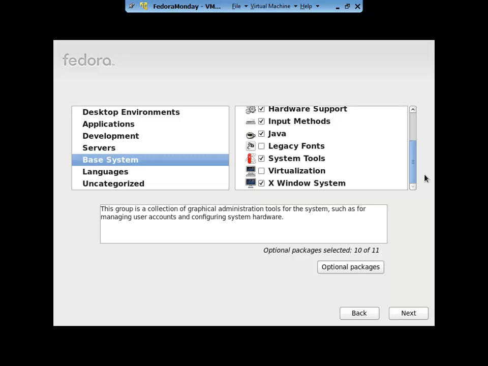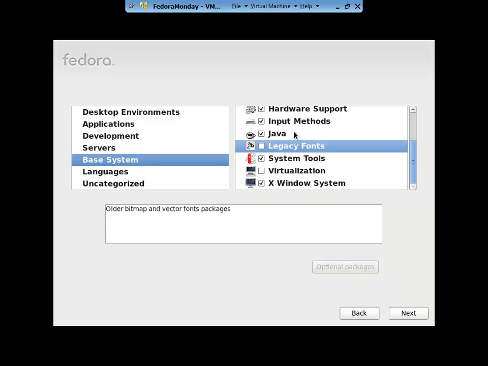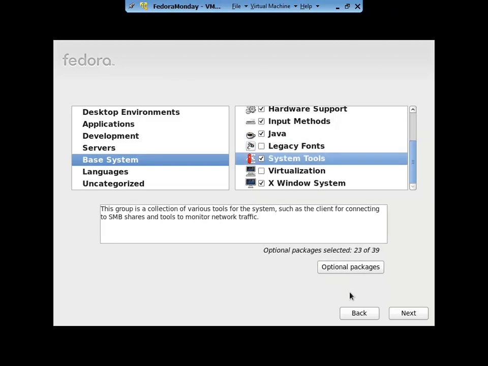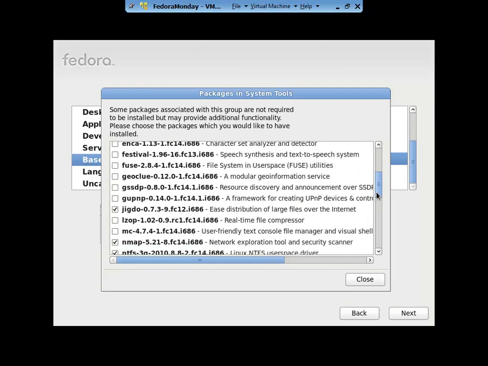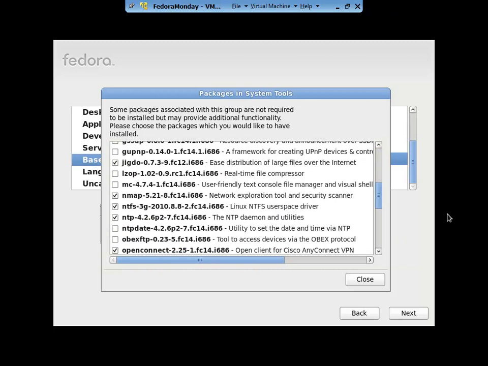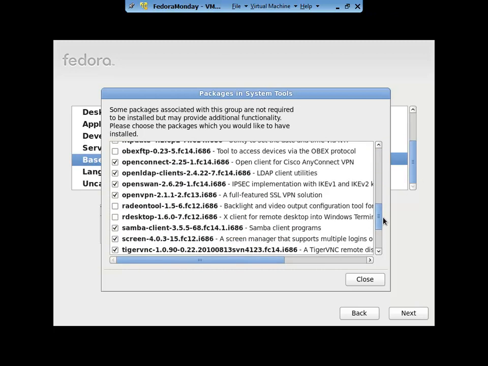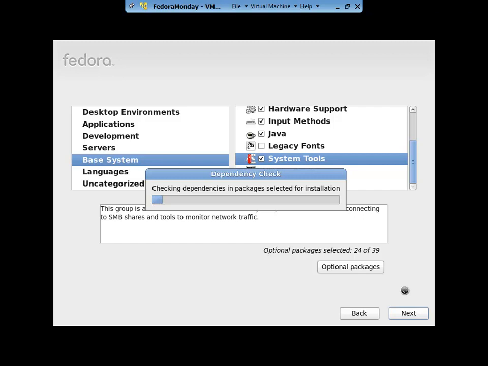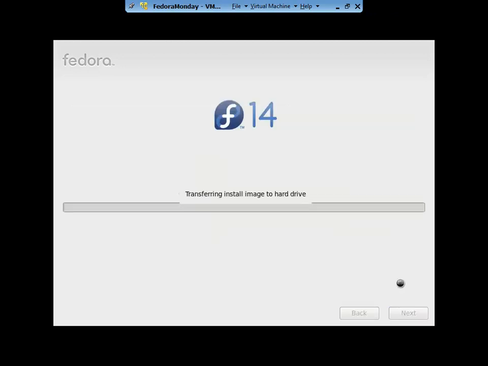Okay, on the left, select base system. That's what I have selected. Yep, there you go. By the way, you can also go to optional packages. For every one of these elements on the right, there are some optional packages that you can add in addition. These are the actual names of packages of software that you are installing. Here is an RDesktop package, which is very commonly used. You say rdesktop, then the IP address of your Windows host, and you actually get a remote desktop connection on your Linux system. We'll say next, and from now on, until the system is running, the installation process is actually taking over. Okay, so this is how the installation of Linux is taking place.